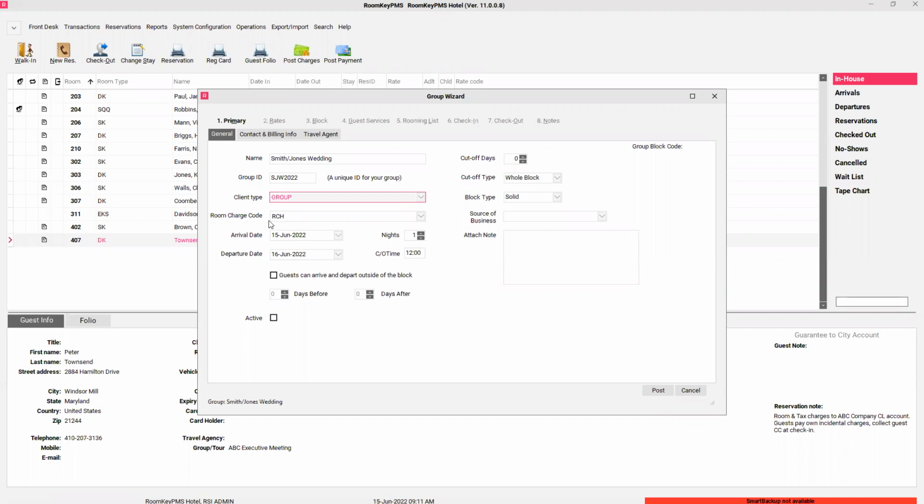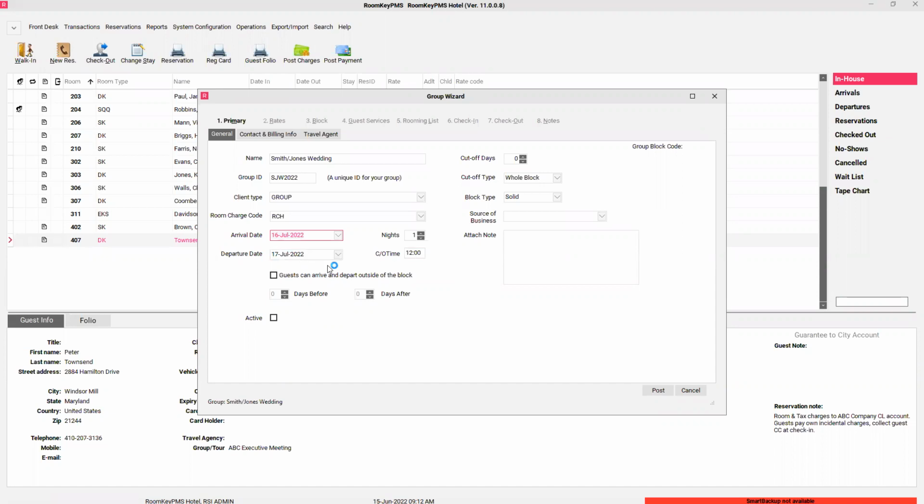The other thing that's preset for me is the room charge code. This automatically defaults to charge room and tax, but if you have a group that qualifies for tax exempt status or some other form of tax or partial tax exempt, you can click this and choose another option for your room charge code. But again, I'm going to keep the default option there to charge room and tax for all of these guest reservations. Now, of course, the next thing that I would do is define the arrival and departure date for the group itself. So I'm going to have this group arriving next month in July on July 16th, just for the one night there. Now, you can also create a custom checkout time if you're offering a late checkout for the group guests. You can enter that into the checkout time. Otherwise, it will default automatically to your property's default checkout time.